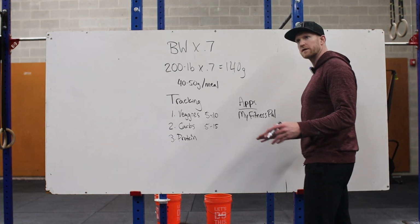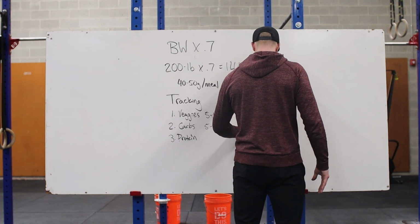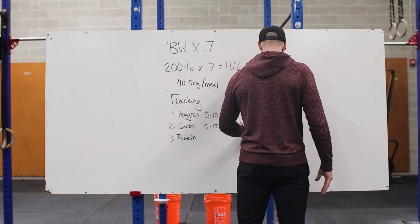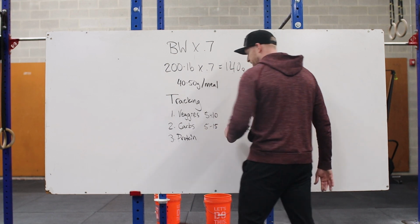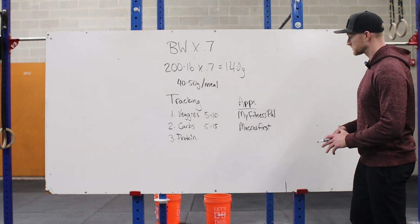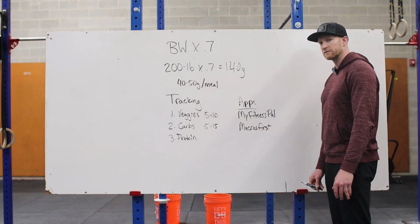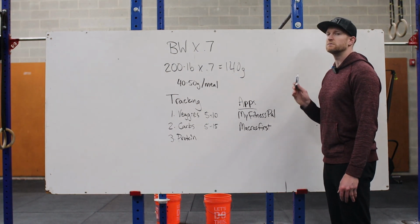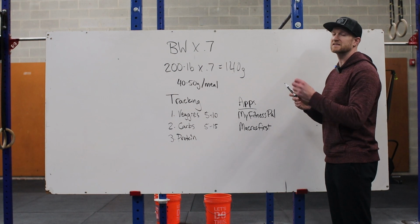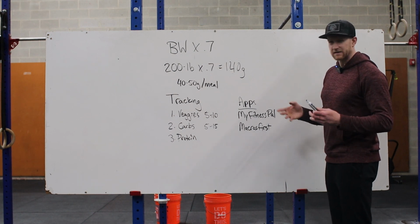And there's another one called Macros First that apparently you don't have to pay for to get a lot of the features you would want in terms of tracking macros. So these are two of the apps that I am most aware of. I would say MyFitnessPal is a gold standard, but it sounds like you do need to pay for that in order to easily see how many macros you've had that day, how many you have left over, things like that. All right.